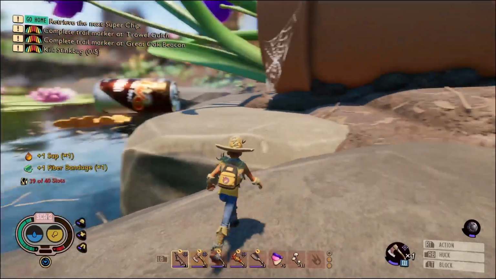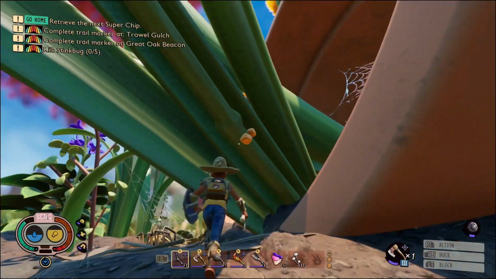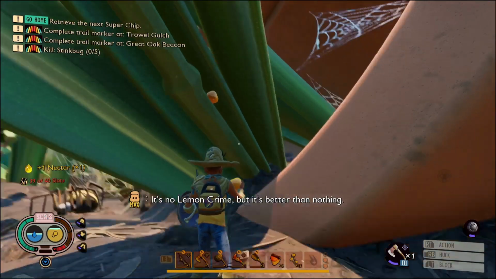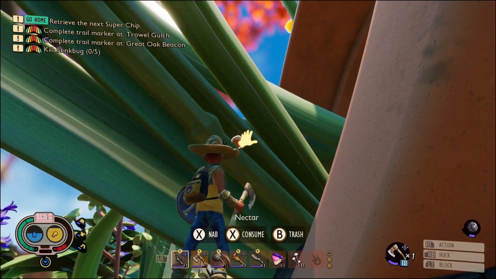Nice, got a bandage on. Start healing. I'm sure there's not two for something here. Have I got any nectar or not? Does this heal health? Where's it at? It's no lemon crime, but no, it doesn't. It's better than nothing. Oh, it's food and drink though.